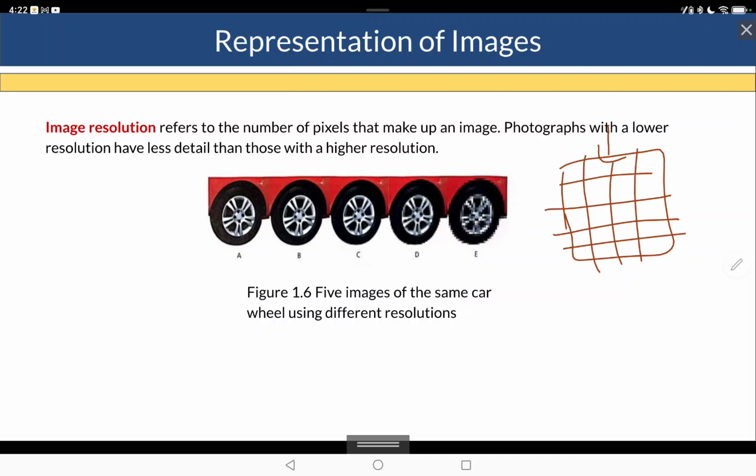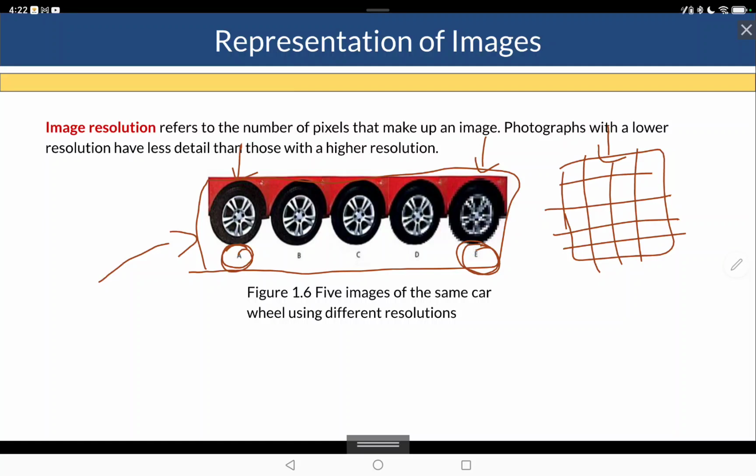If you look at these car wheels, we have 5 car wheels. Look at wheel A and wheel E. Wheel A has higher image resolution compared to wheel E, because more pixels are used to represent wheel A in the computer.